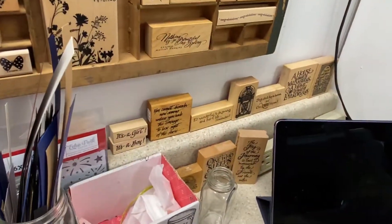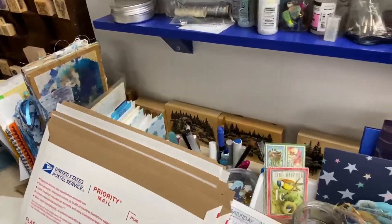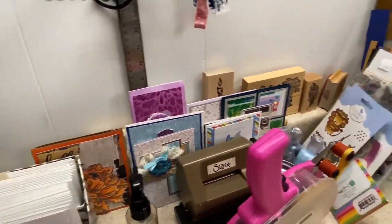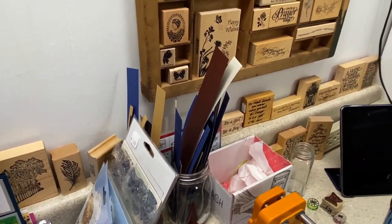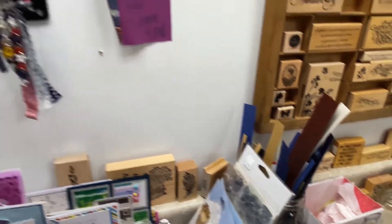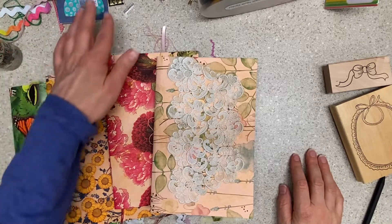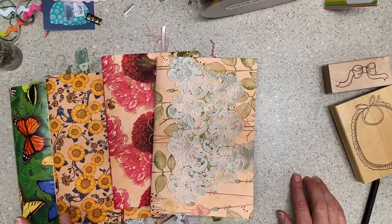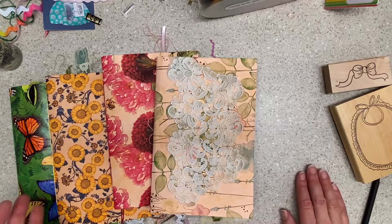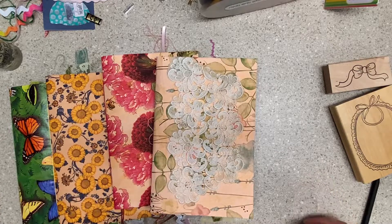I've narrowed down what stamps I'm gonna keep and started putting them on the ledge behind the counter. I know I'm pretty much out of space, but it helped me empty out the boxes and figure things out. I'll probably put another giveaway box on Facebook Marketplace — I don't mess with shipping on those, just do them as a somewhat photographed grab bag to make stuff go away. That's also how I get rid of some scraps, because I can do a giveaway and they'll go to a family making cards or a youth group.